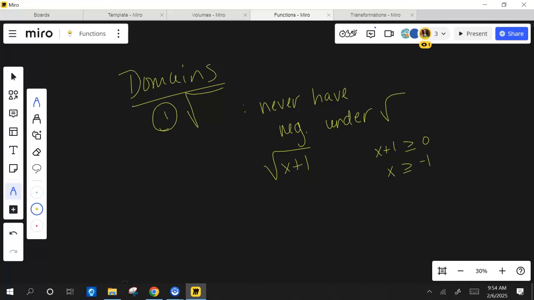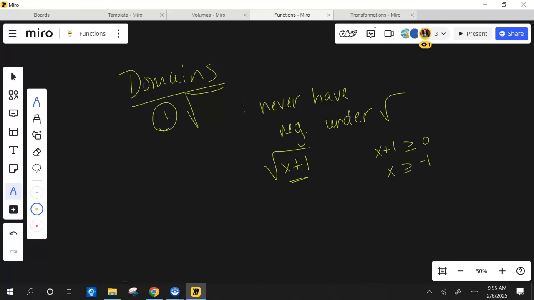All right, everybody listen. If I told you that f of x was the square root of x plus 1 and I asked you for its domain, I am showing you how to do that algebraically without having to graph it, because we're going to have to find some algebraically. I have two scenarios that cause me trouble in domains that I need to look for. Scenario number one is a radical. If you have a radical in your function, you need to make sure it never goes negative. This is how I make sure it never goes negative: I set what's under here bigger than or equal to 0, and I solve it.